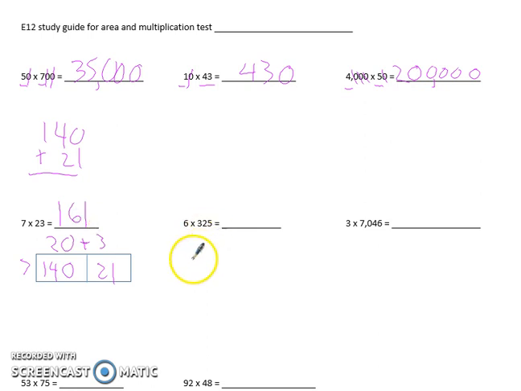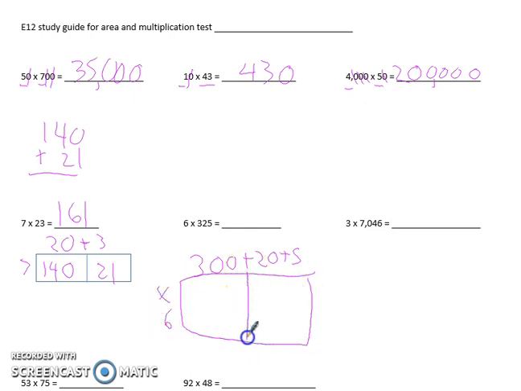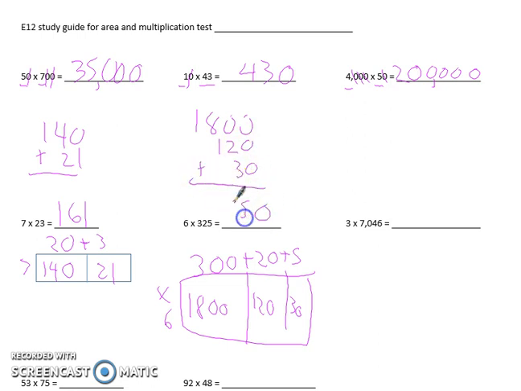Let's go over here. I got 325, so I'm going to break it apart into 300 plus 20 plus 5. Take all of that times 6. Put my boxes in. 3 times 6 is 18. 2 zeros to append. 6 times 2 is 12. And 1 zero to append. And 6 times 5 is 30. So I want to add up 1,800, 120, and 30. And if I do, I should get a 0, a 5, a 9, a 1. 1,950.